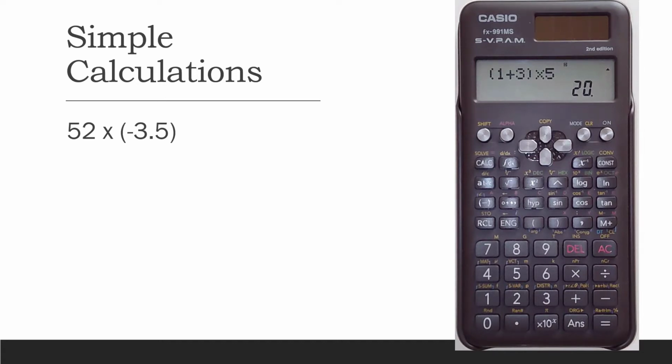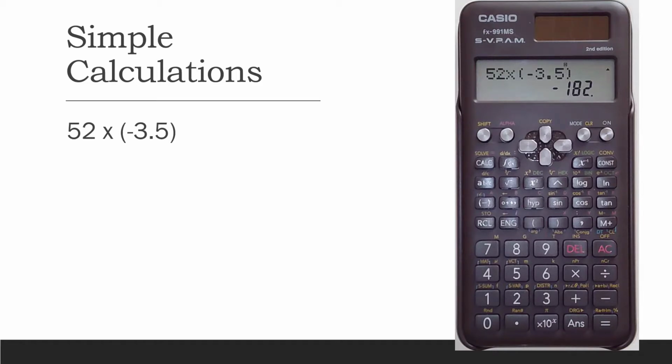Another thing is when your numbers are negative. So let's say I have to do this calculation, which is again very simple, 52 multiplied by minus 3.5. I can put that in a bracket, and I can put this sign, which is minus 3.5, and bracket closed. That's how I will do it to make sure that my calculation is correct. So this gives me 182, and that is with a minus sign.